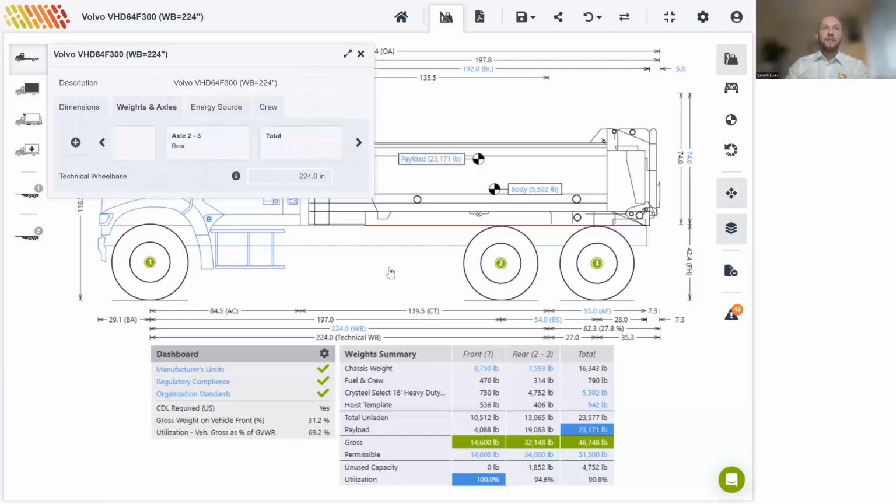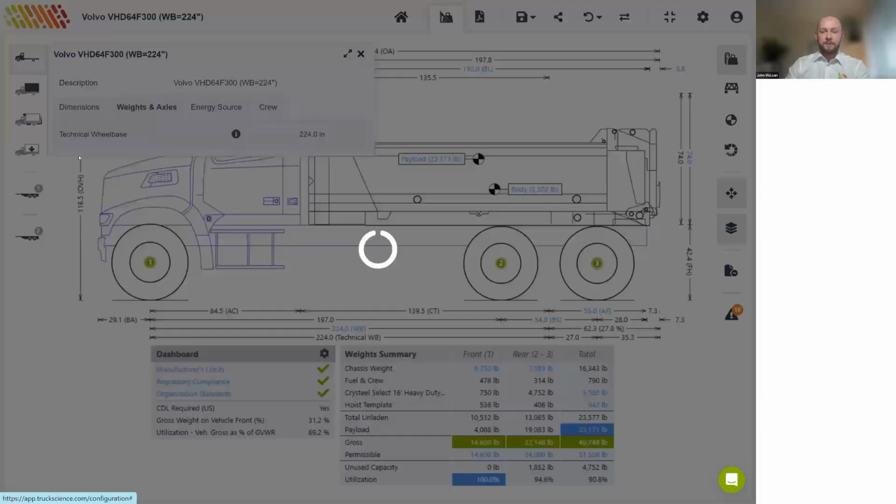But before I add that in, just keep an eye on that payload. We're at 23,000 pounds for the baseline 6x4 vehicle, and our overall carrying capacity is 51,500 pounds. So I'll add that pusher now and let's see what happens to those figures.